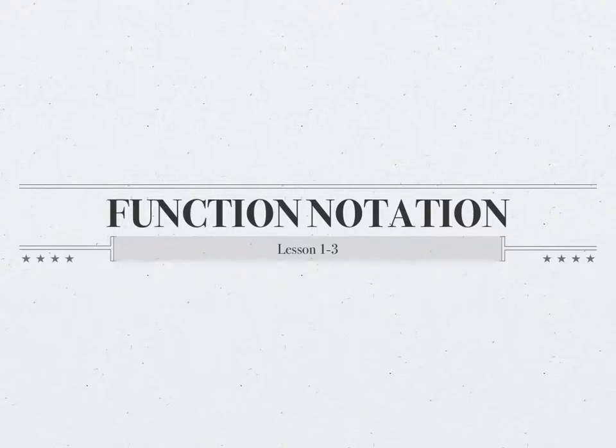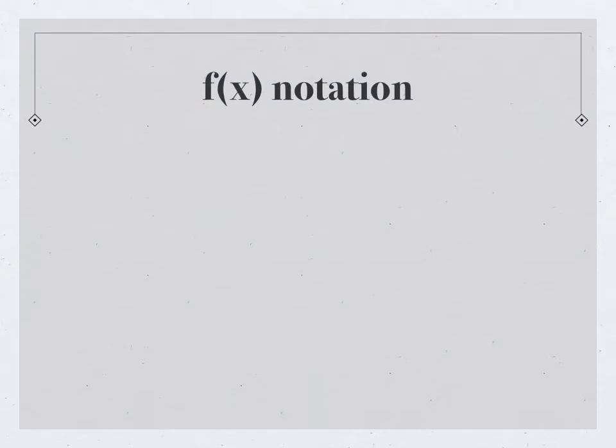Hi everyone, this very brief lesson is just on function notation. In the previous lesson we learned what a function was. Today we're going to talk about how to write it down, the official way to write a function. Okay, here's what it looks like. This right here, f and then the x in parentheses, that's called function notation, or f of x notation.